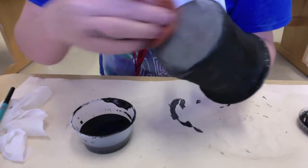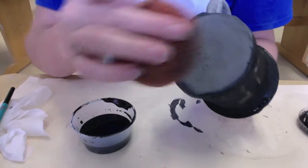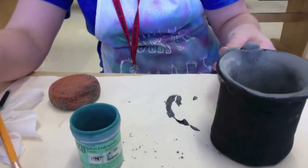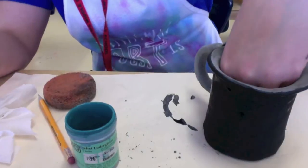You might notice that it might stain your clay a little bit, and that's okay if it stains. You just need to worry more about if there's a lot of glaze or spots of glaze on the bottom.